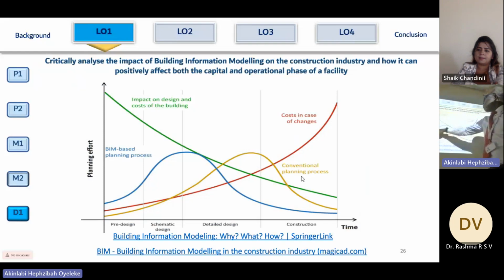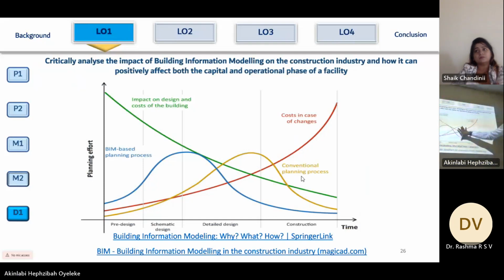The line graph for the efforts in BIM is shown in blue, indicating that the bulk of the efforts comes in the pre-design and the design phase, because that has the maximum impact on the outcome of the project, and it will eliminate errors and rework. Unlike the traditional method where the bulk of the work is done in the construction or after the detailed design, and that is what leads to a lot of errors.